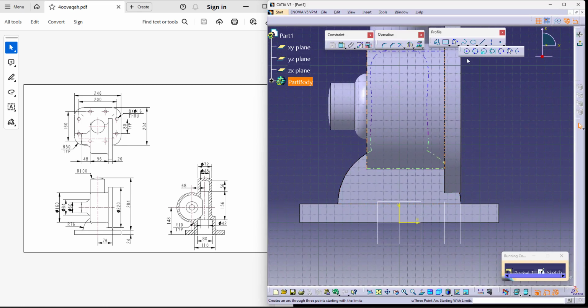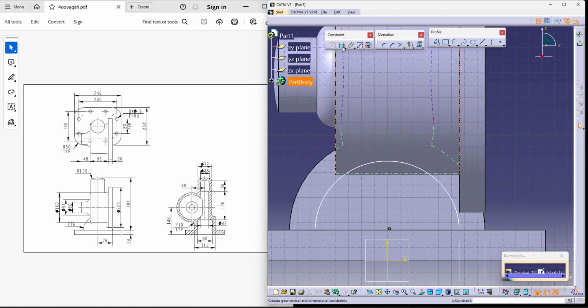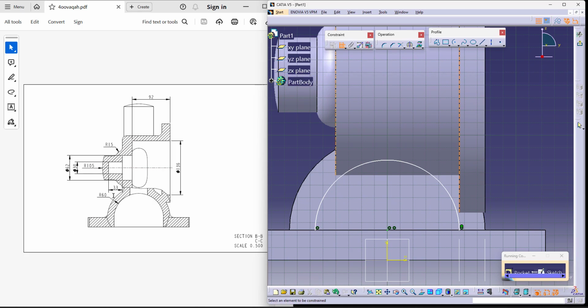Now to remove the material, I do have a center point arc located over here and then I'm trying to take the arc. Now I have not selected any references, but I do know that this should be lying on this, and I will show you how it works out. Coincidence and coincidence, and I'd like to keep them both concentric. These two will automatically become concentric once I select the center. Now, the diameter of the internal cut is actually 60.